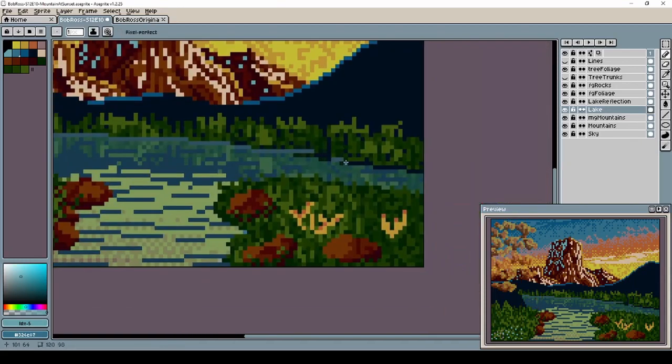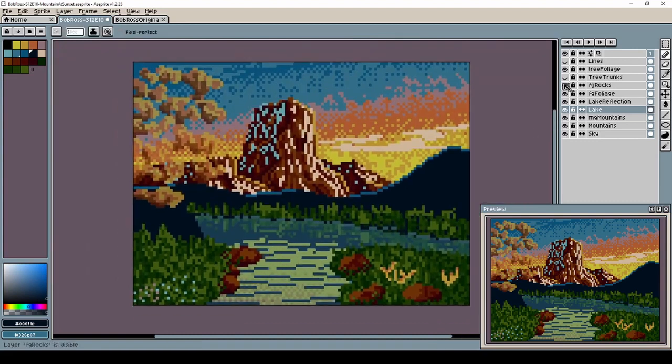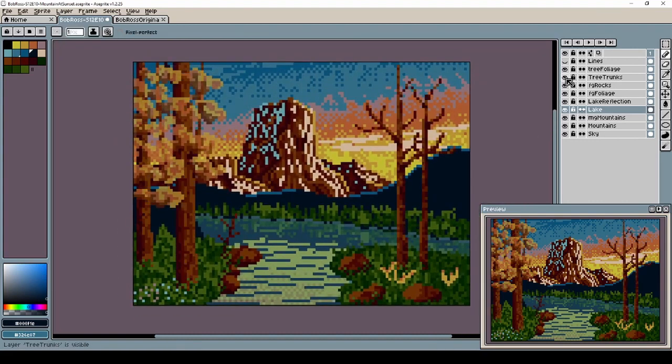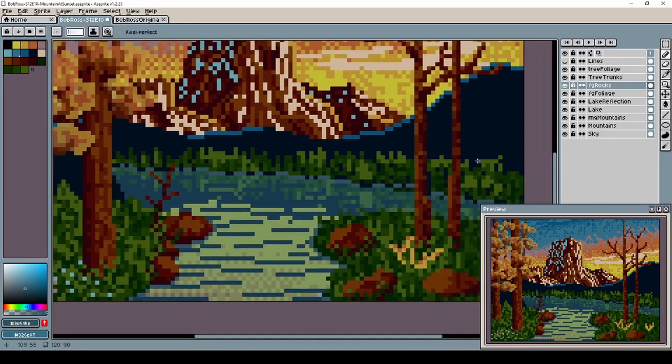Now we're defining the water line a little more here. Need to fix up some of the reflections of the rocks and bushes that kind of stick out in front of the light source here. So this rock here is going to reflect into the water in front of it, along with the rock on the other side.